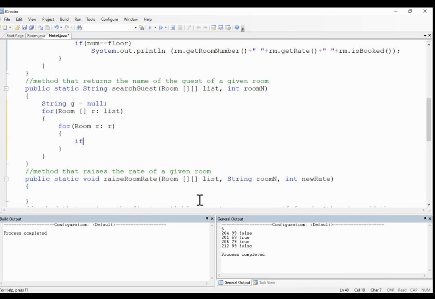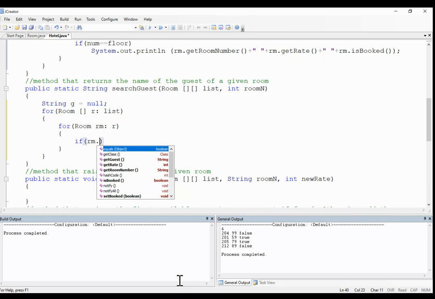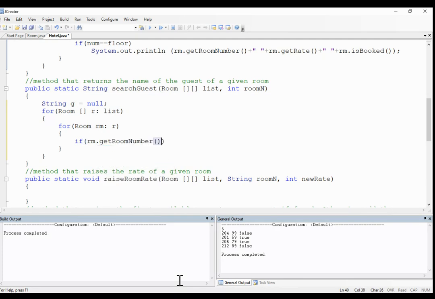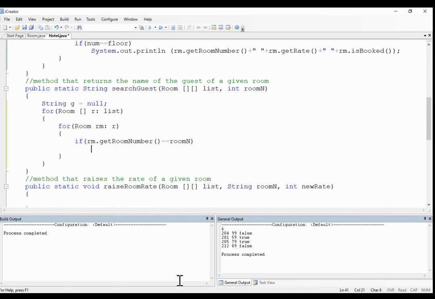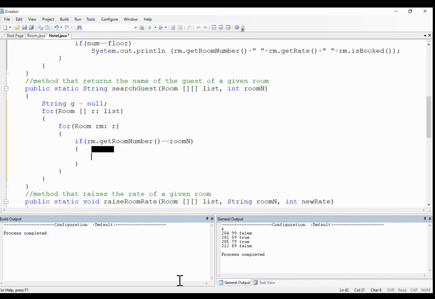So we're going to check the room first. If rm.getRoomNumber is equal to the room number we are looking for, then we're going to return the name.